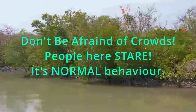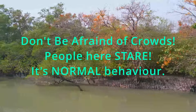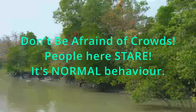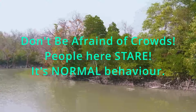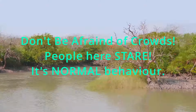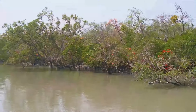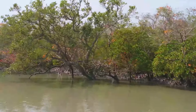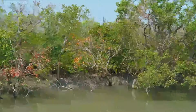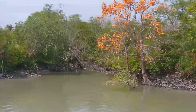Fifth, in this country, international tourists are quite rare. If you don't count tourists from just our neighboring countries, tourists coming from America or the USA or eastern parts of Asia, people don't get to see them very much, so they will gawk and stare at you, maybe even form a crowd surrounding you. Don't feel threatened, that is normal behavior here, and if you get to know them, the people here are really friendly. If you lose your way in big cities, all you have to do is just stand there, take out a map, and there will be a bunch of people, good English speaking people, coming to you and showing you the way. Make your own judgment in that kind of scenario. It's something that you won't see much in India, but this is one of the things that some tourists get really scared of in Bangladesh. No need to be scared, no need to overly trust the locals either, just make your own educated decisions.